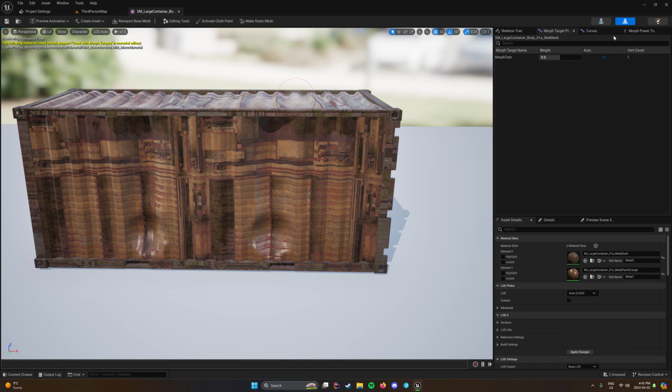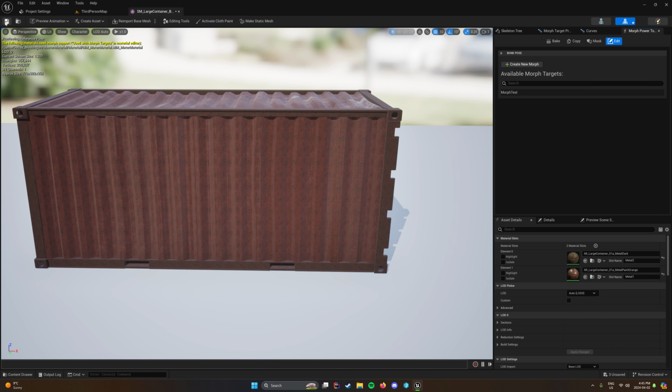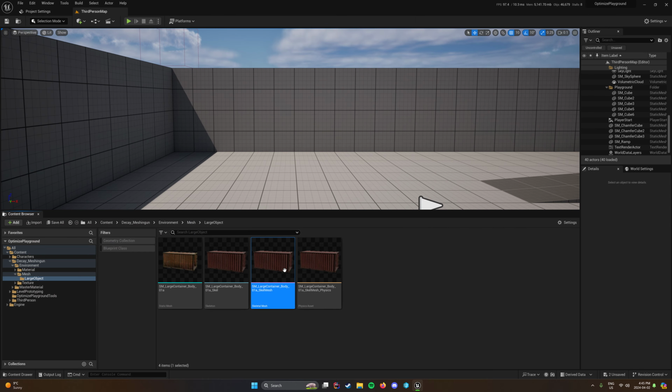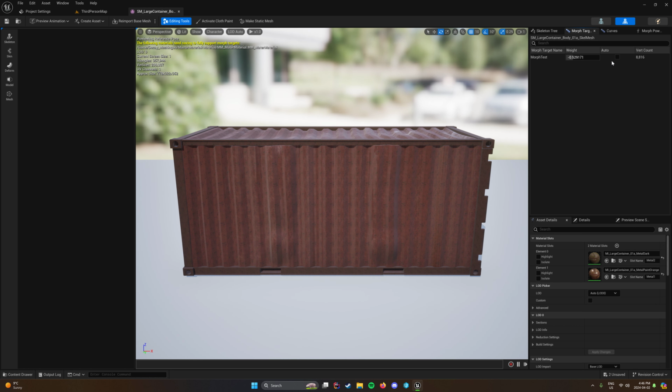Oh, cancel. I want to save the changes of this. I always forget to do that, so do that. Okay, so now we have our container, and if you look at the morph targets, you can adjust them, and you'll see them womp, womp, womp. So, pretty cool.